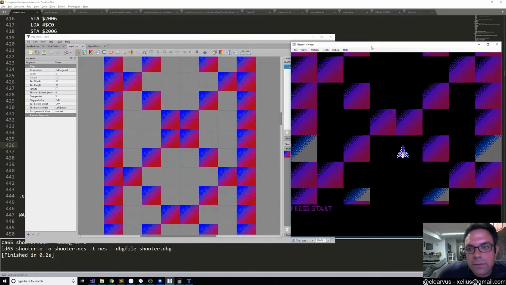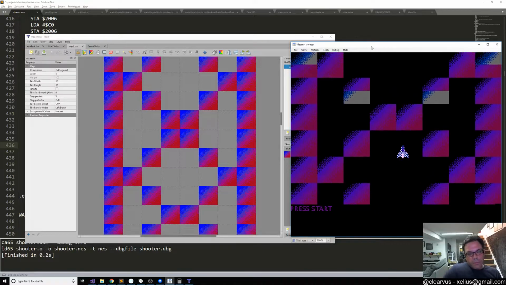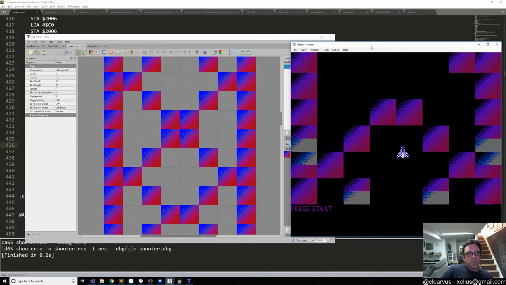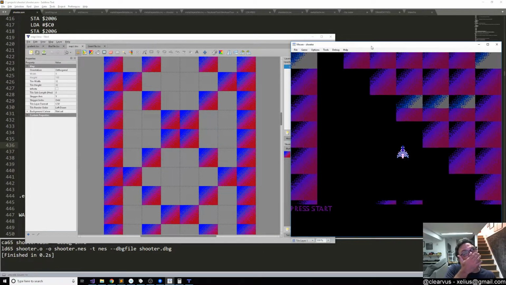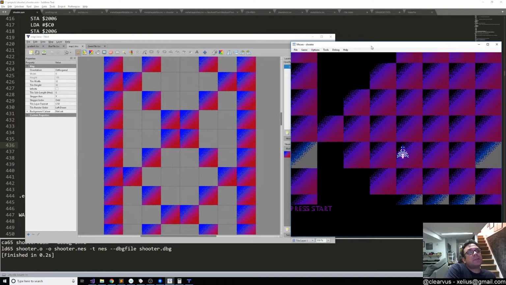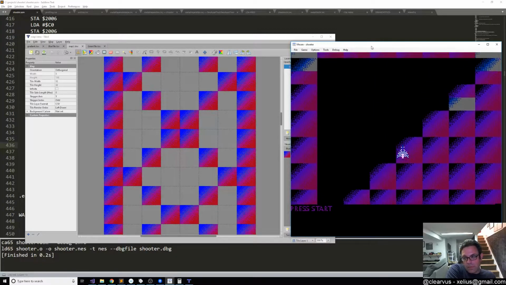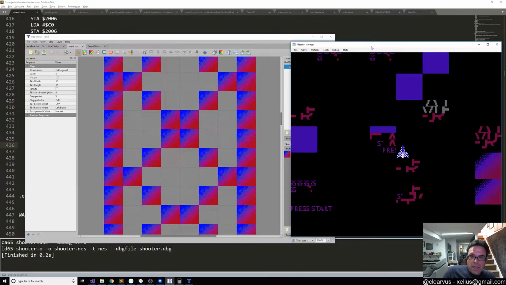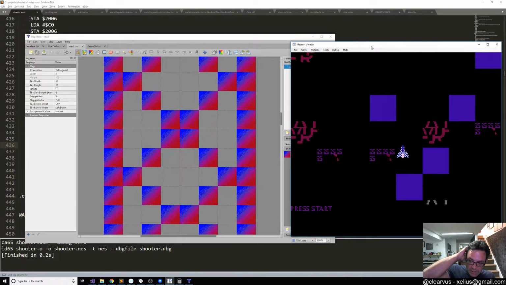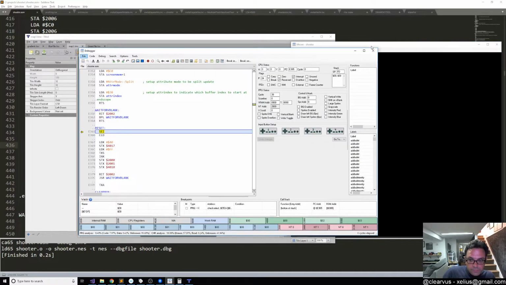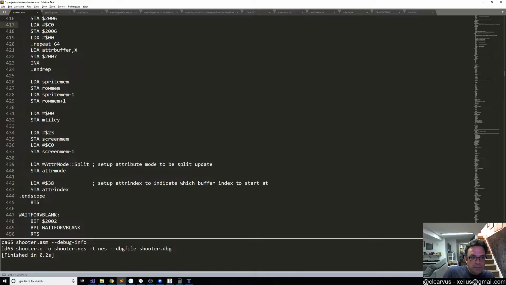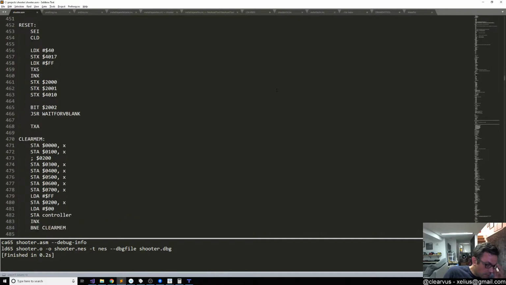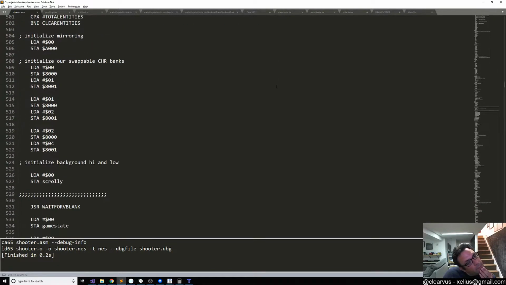So, all right, now we need to re-enable the code that's updating the attributes, and then we need to make it so that the attributes are only loaded for that row that we update, or the 2 rows that we update, depending on the mode.